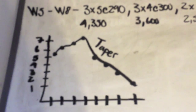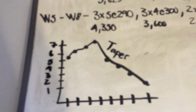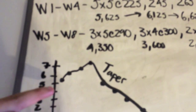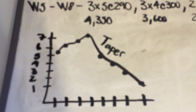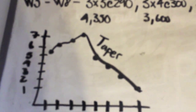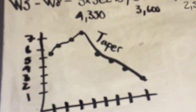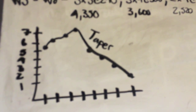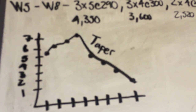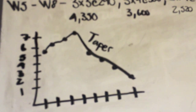And this is a short little graph visually representing what we would do in the taper. So you're seeing here, as you increase, and it's not a huge increase, you go from about 5,600 pounds to about 7,100 pounds. And then from that week 4, you would taper off, with your total volume on that last week being only 1,000 pounds, pretty much nothing.